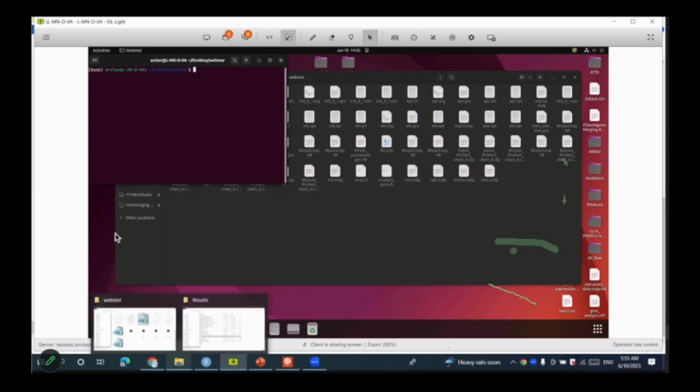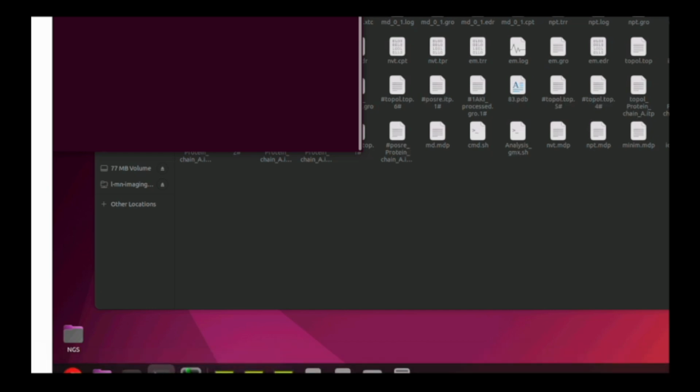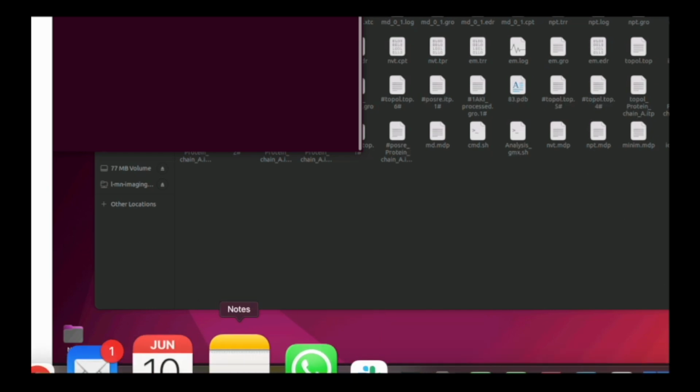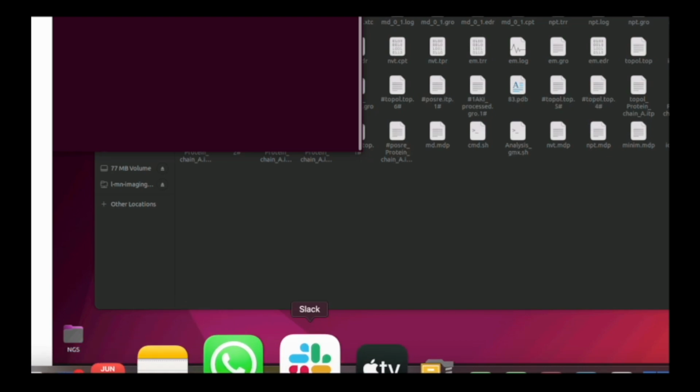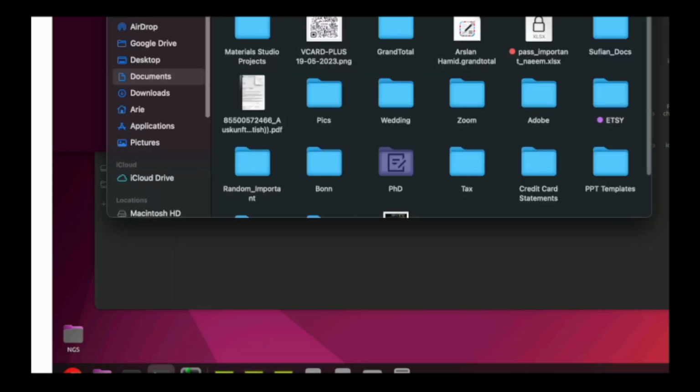Arslan, can you please copy and paste those commands here? Yes, of course. So first copy the NVT1 and then NPT1, please. First prepare the Gromacs file and then carry out the MD once.